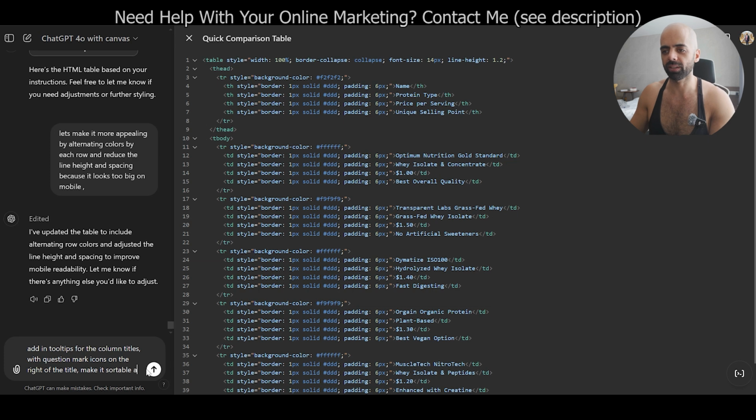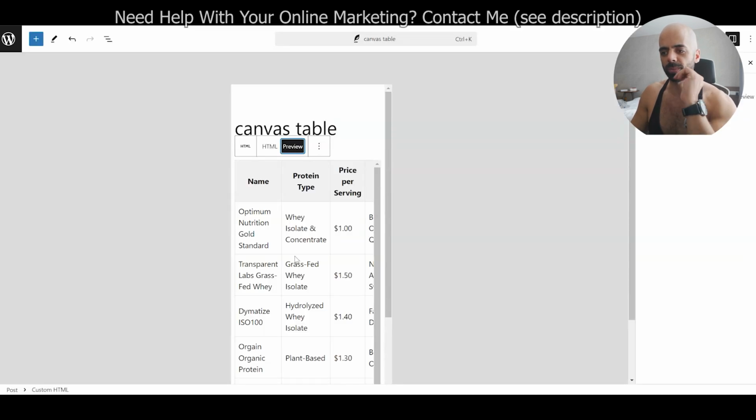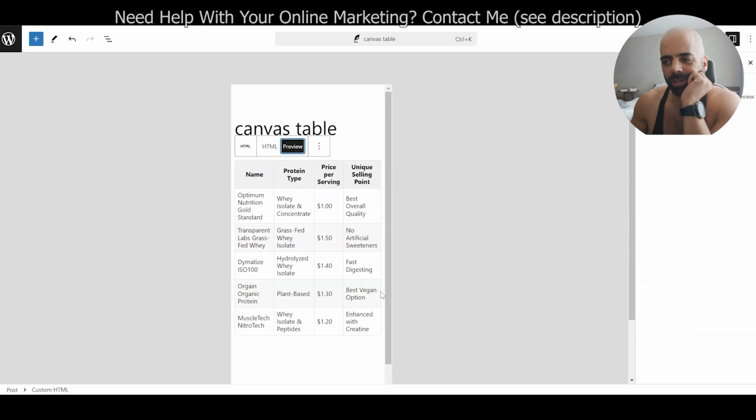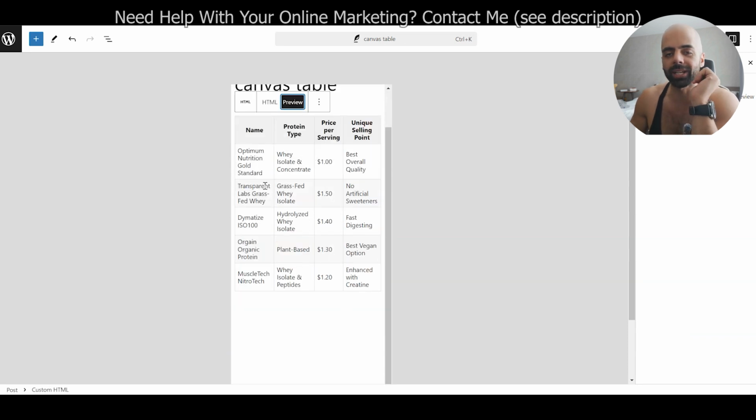So let's see how it looks here in the regular WordPress. Perfect. It already looks great, and you can enhance it. You know, you can ask ChatGPT to make it alternate colors. You can make it match your brand colors as well.